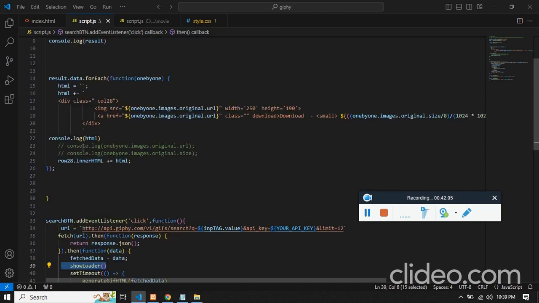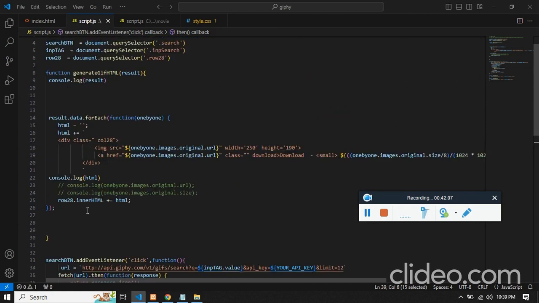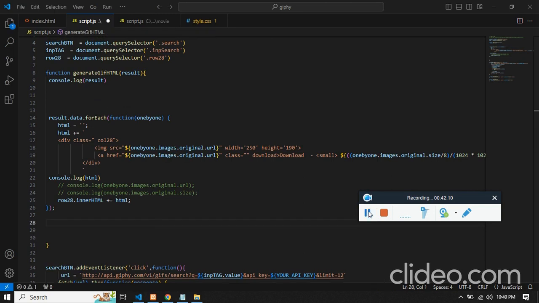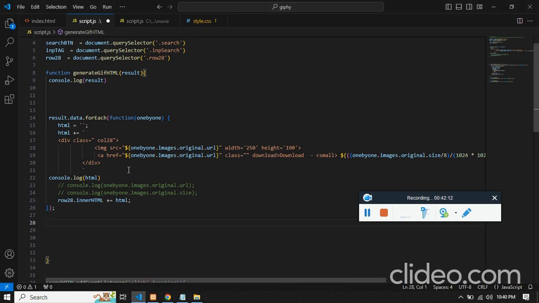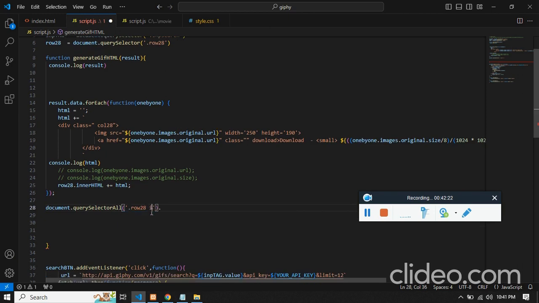once it gets properly loaded, what I need is, now we will see whether all the 12 images are loaded or not. So we'll use the row dot querySelectorAll, and inside that we have images, and we'll store it into allImages.